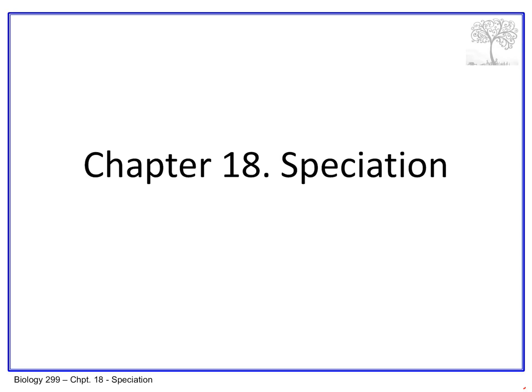So here in this chapter, we're going to talk about speciation. Speciation is defined as the evolution of reproductive isolation within an ancestral species that then results in two or more descendant species, okay? So the key point here is reproductive isolation. And a critical question with regard to speciation, or at least in terms of understanding how speciation occurs, is to understand how genetically based reproductive barriers to gene flow come about. What kinds of processes can cause genetically based reproductive barriers to come into existence or to kick in?